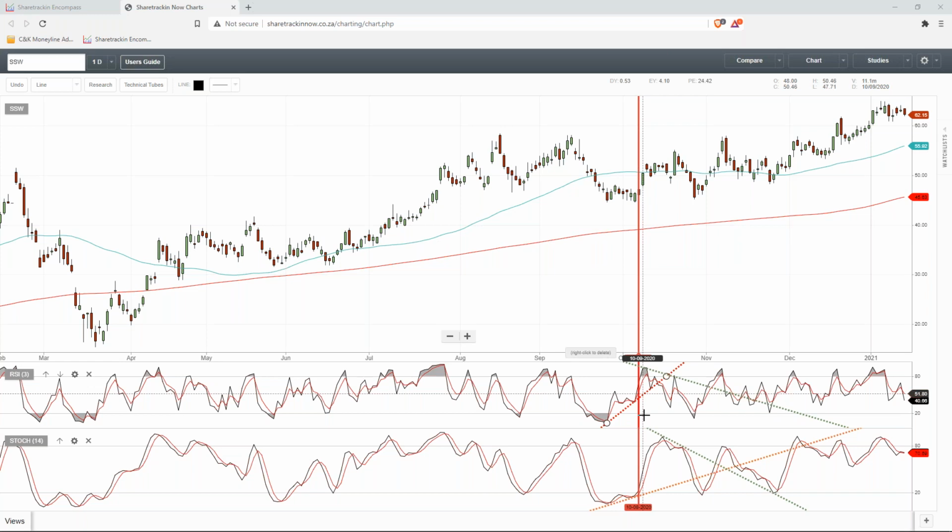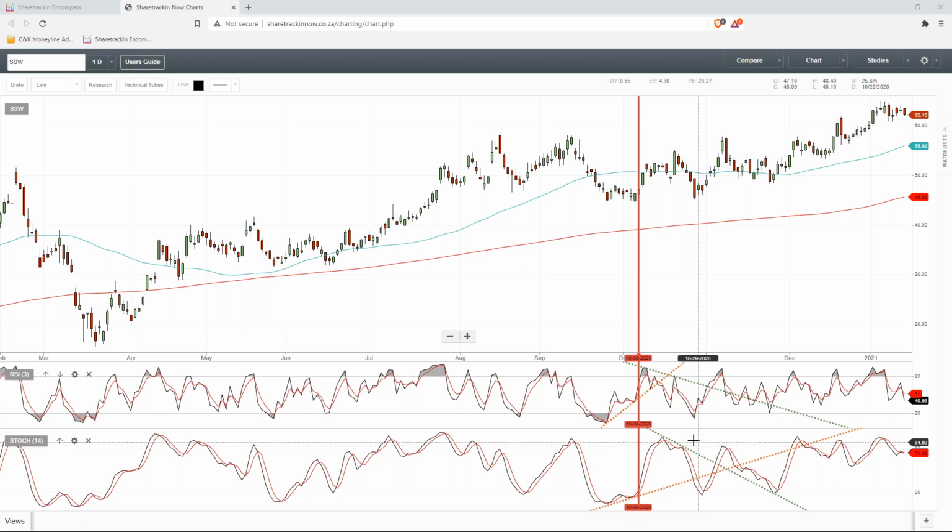Now that's this red line that I've drawn over here. Now, since the 8th of the 10th, the share has grown from around about 46 Rand and 1 cent all the way up until 62 Rand and 15 cents. That's only by using a convergence and a divergence line, which is this green line on the RSI and the stochastic, and also this orange line that I've plotted on here. Now, our orange line is what we call a converging line, and the green line is what we call a diverging line. So upwards trend and a downward trend, bullish or bearish.